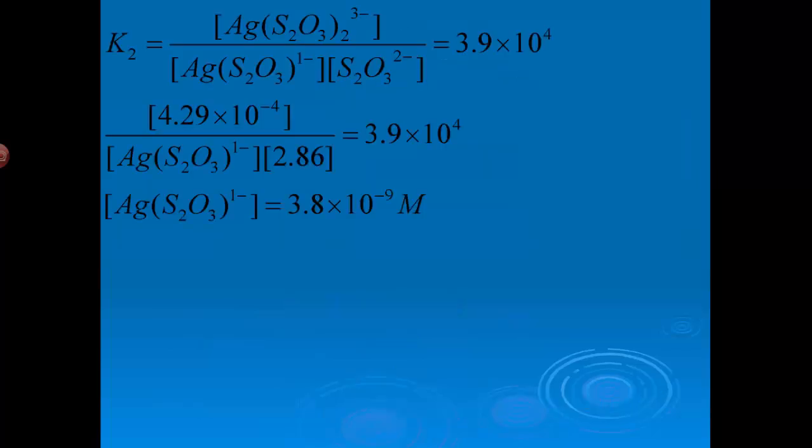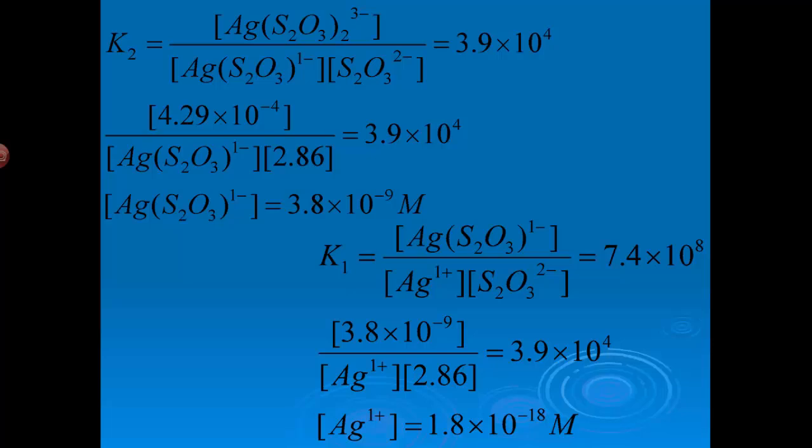Now, to find the concentration of the other ions, I'm going to use a K expression for the second one. So the disubstituted ion is on the left. That's a product. And that's formed from the monosubstituted ion plus the ligand. Those are on the right. Those are the reactants. So my K expression is product over reactants, as always. The K2 value is given. And so I can now plug in what I know. I know the concentration of the disubstituted ion that I just figured out and of the ligand, 2.86 molar. And I know the K2 value. So I'm just going to literally solve by algebra for the concentration of the monosubstituted ion, AgS2O3 to the minus 1. Okay?